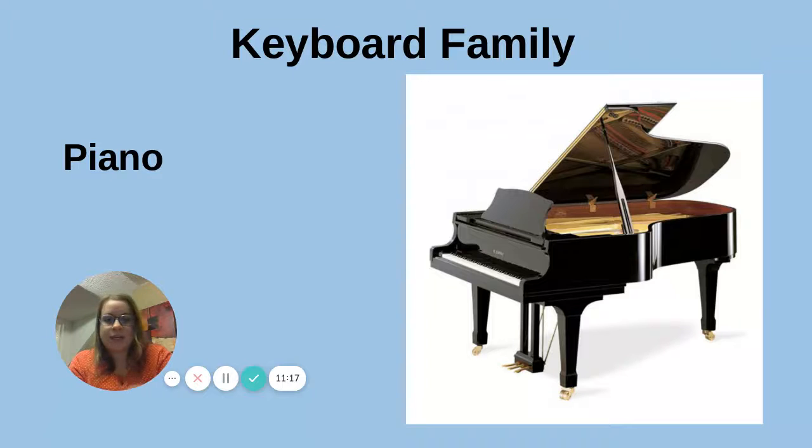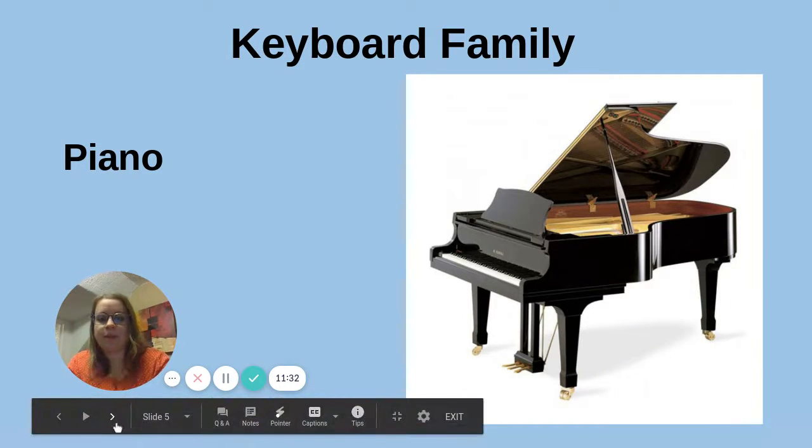As you can see underneath the keyboard, there are some different pedals, they're called, little foot things that you press with your feet, and that changes the tone of the music a little bit. We're going to hear an example of the piano in just a minute. So that's the first instrument in the keyboard family we need to know, the piano.